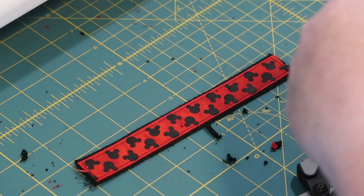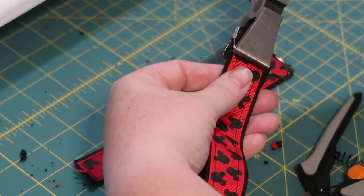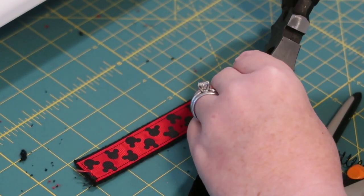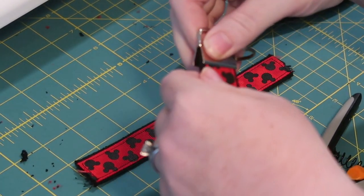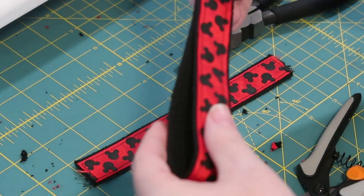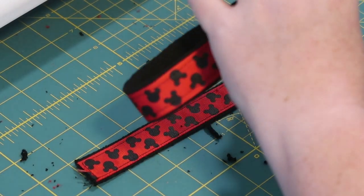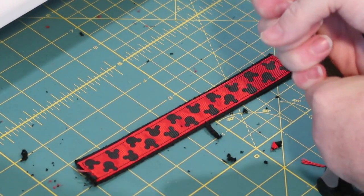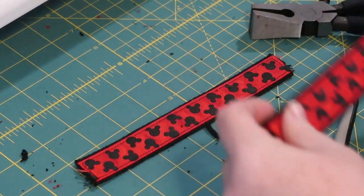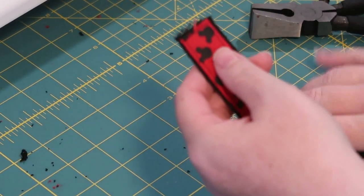Again, take your pliers, squishers, clamps, whatever you want to call it. Sorry, I'm off screen. Make sure it's even. Squeeze it about halfway. I'm not even again. To be honest with you, I'm not even the majority of the time, which is why I only do it halfway. Once you've got it in there, you feel pretty secure. Squeeze the living snot out of it. It helps if you make the sound. Sound like the Hulk, y'all. Alright. Clean this one up.